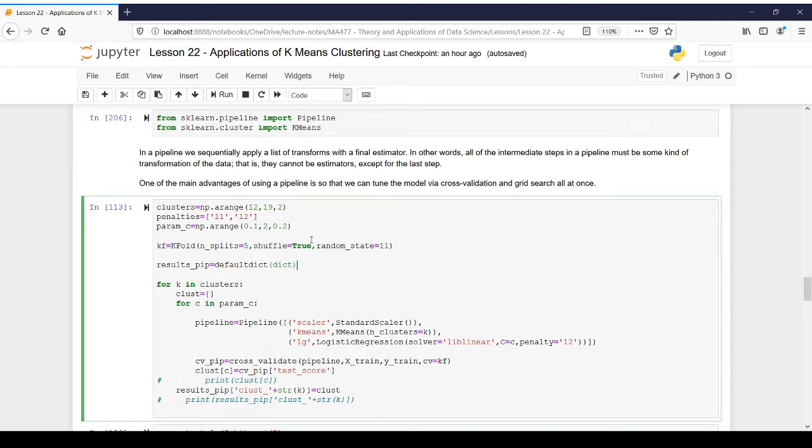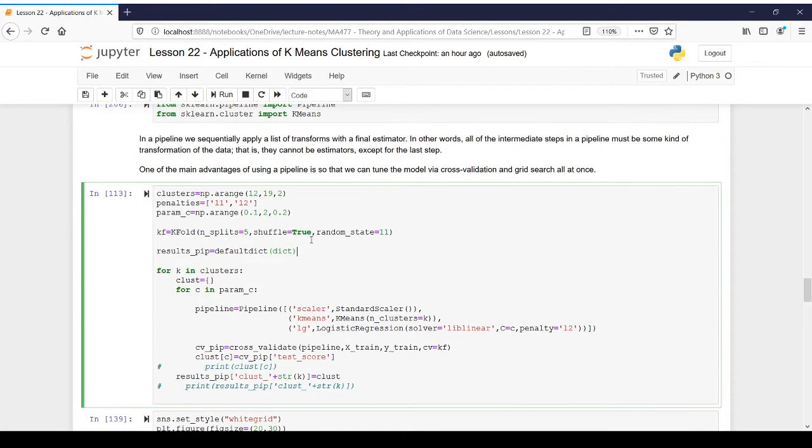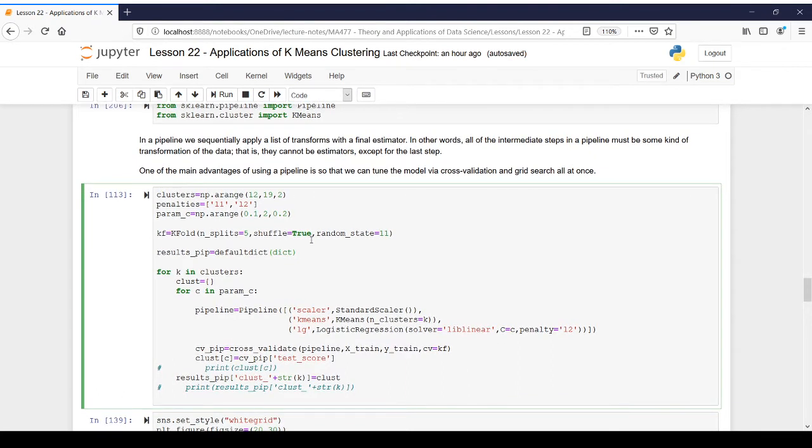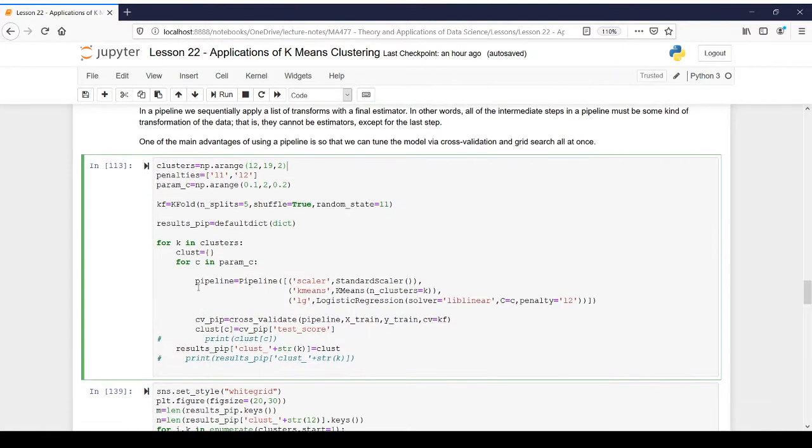So the plan here is again to use logistic regression as the predictor. We're going to perform a manual grid search, just as we've done in the past, and then I'm going to show you how to use the built-in grid search method to do the same. We're going to loop through a bunch of clusters. Let me move to the pipeline and show how you create one.